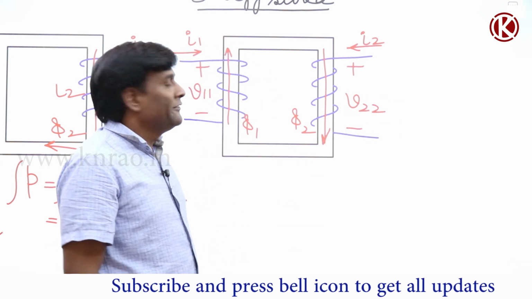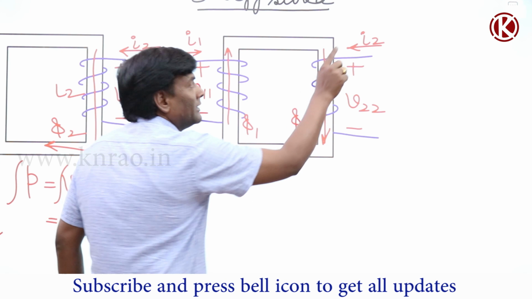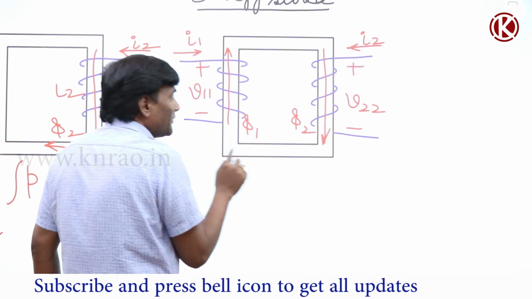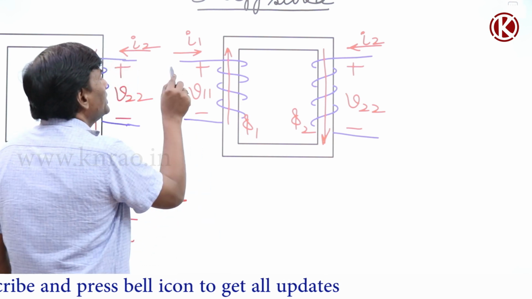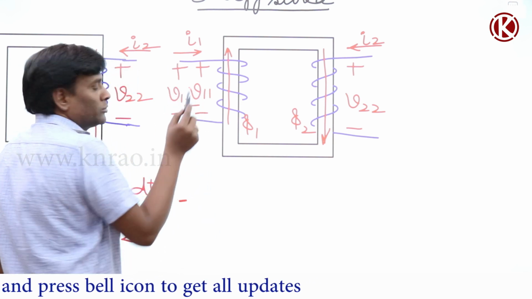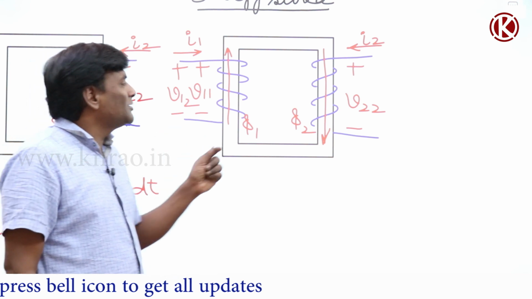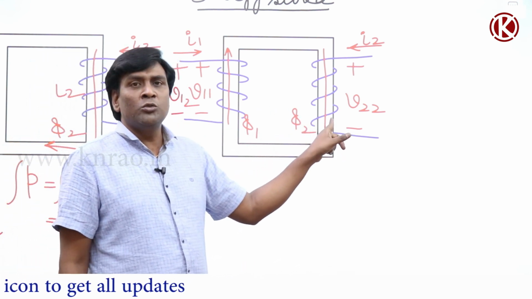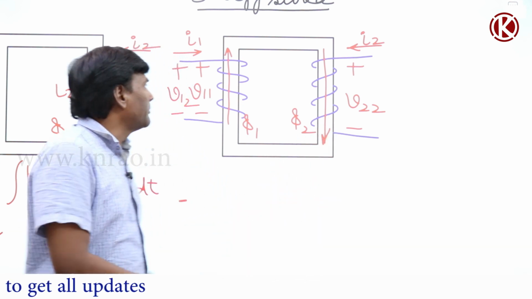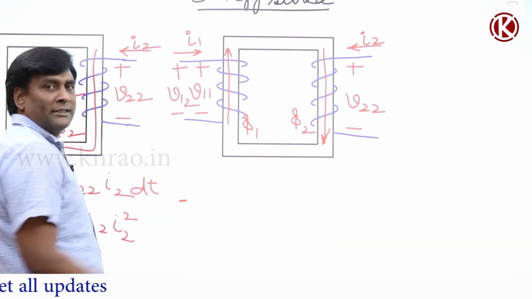Now if I see magnetically coupled, meaning that because of this current, because of this flux, some voltage will be induced here. That induced voltage is going to be plus minus V12. Now, one thing: phi 1 and phi 2 are aiding or not? Yes. So the moment phi 1 and phi 2 are aiding, we have been discussing the same, means ultimately my induced voltage should be increased.